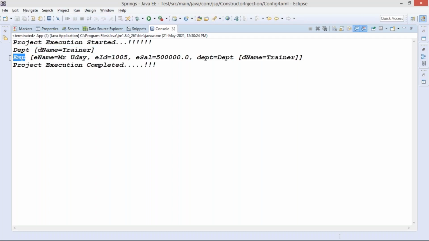Next, one more object has been created. For it, the property of employee has been injected, even the object of department has been injected. Like this, guys, even we can go for constructor reference injection.